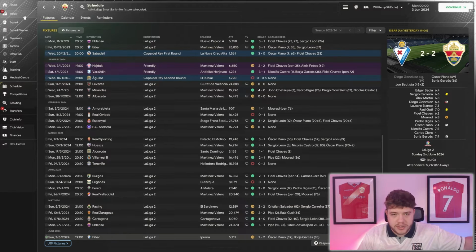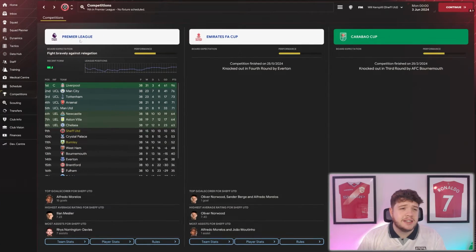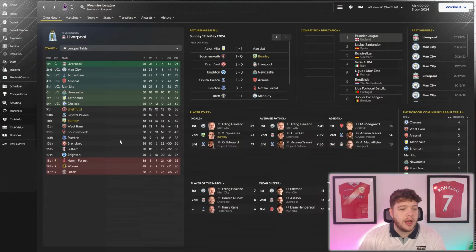Let me skip over to the other save, which is Sheffield United, and show you how we did with Sheffield United, because again, it's quite simply fantastic. Sheffield United, I believe, are bottom of the Premier League in real life, and we've managed to get them to 9th with a positive 10 goal difference and 55 points. Yeah, quite a good season.